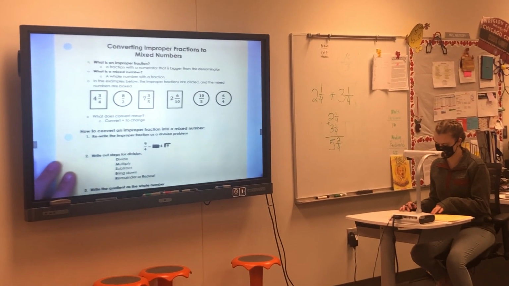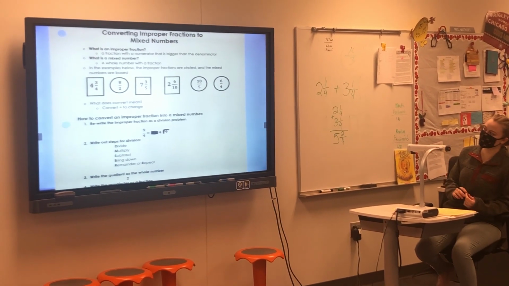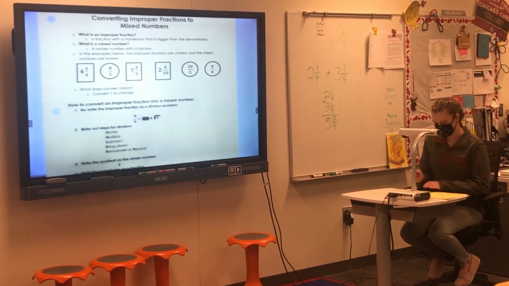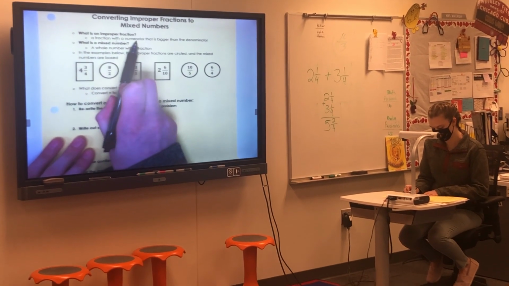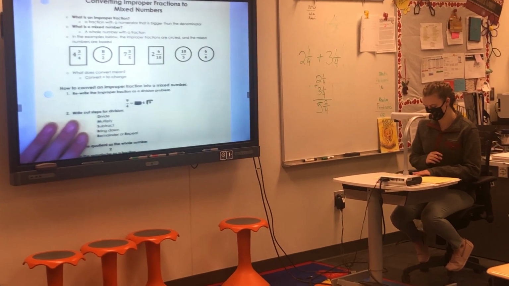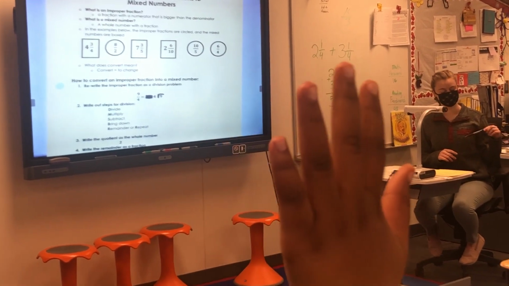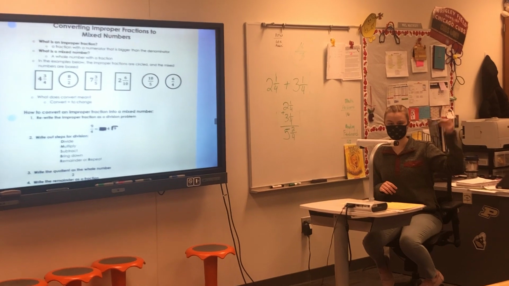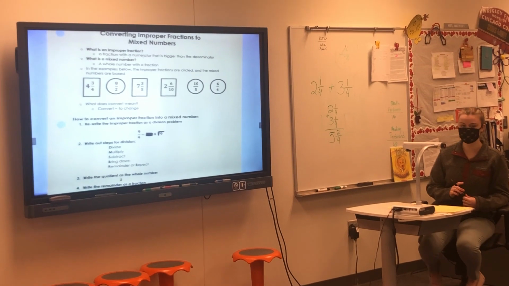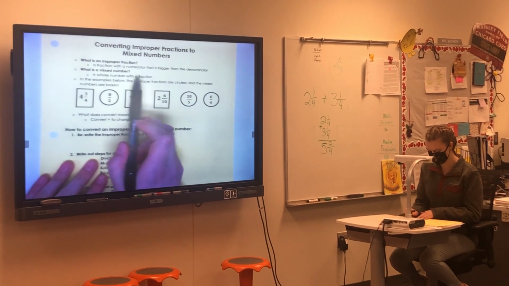Excellent. All right, so we just went over improper fractions and a mixed number, but I have a volunteer to read what an improper fraction is. Simon? A fraction with a number that is bigger than the denominator. Yeah, so a fraction with a numerator that is bigger than the denominator. So, is our numerator the top or our bottom number, Oscar? Top, which means our denominator is the bottom. Very good. All right, can I have a volunteer to read what is a mixed number? Eduardo T, go ahead. A whole number with a fraction.